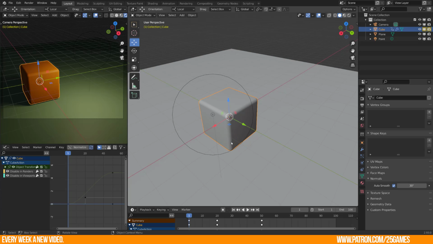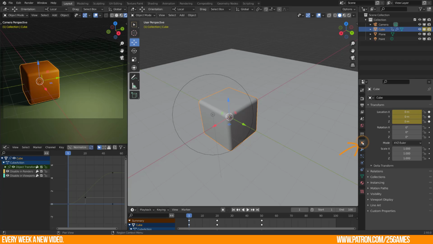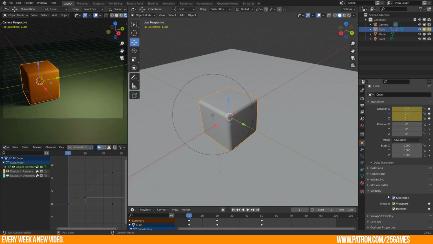Let's head to animating in the property panel. Select the object, go to the object properties and open the visibility category. Basically you can do here the same as in the outliner by enabling and disabling viewports and renders. You see that we have already keyframes here. Each function with a little circle on the right side is able to be animated. Selectable has no such point, which is the eye icon in the outliner. We are not able to animate this here too.